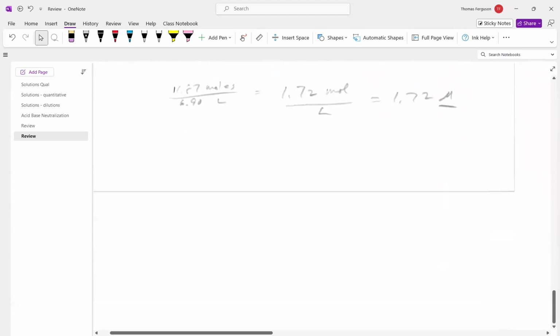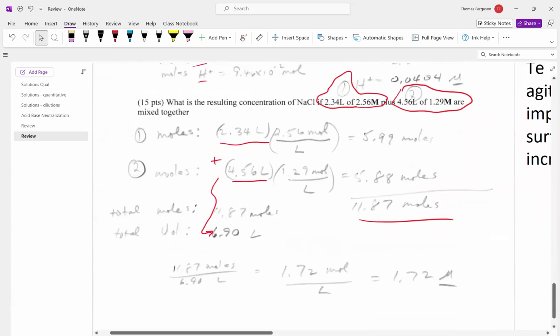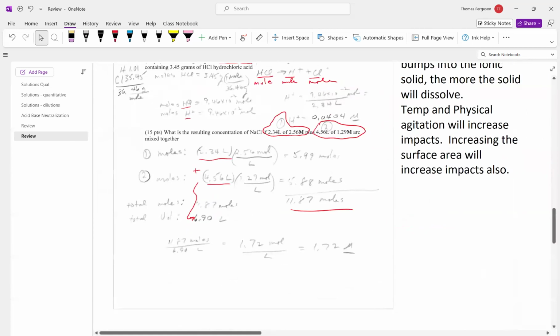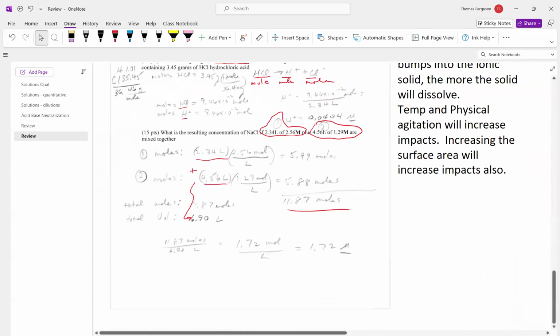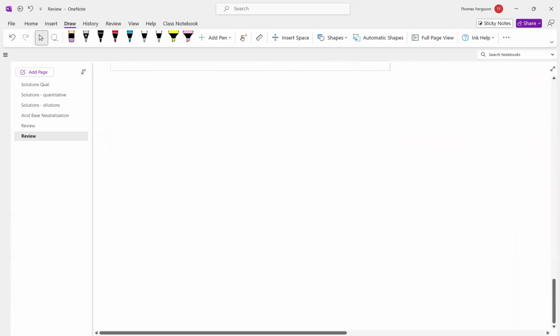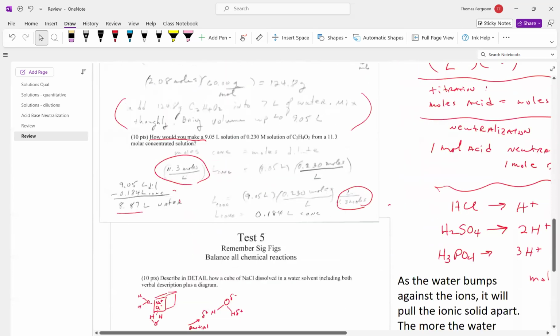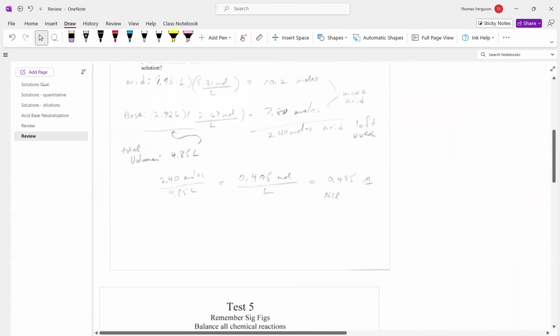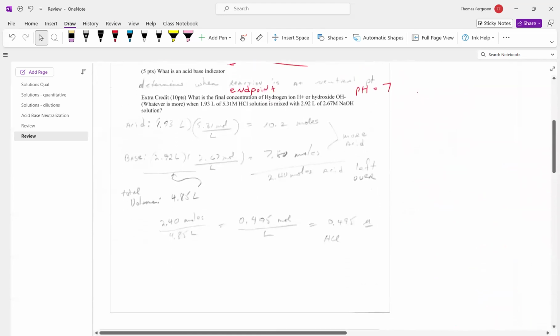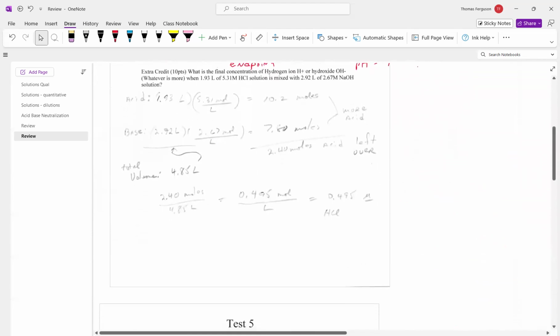Now, this problem is going to be the hardest problem that you're going to be responsible for. However, for extra credit, there's this one. Correct. That's why it's extra credit. But it's basically very similar to the last one.